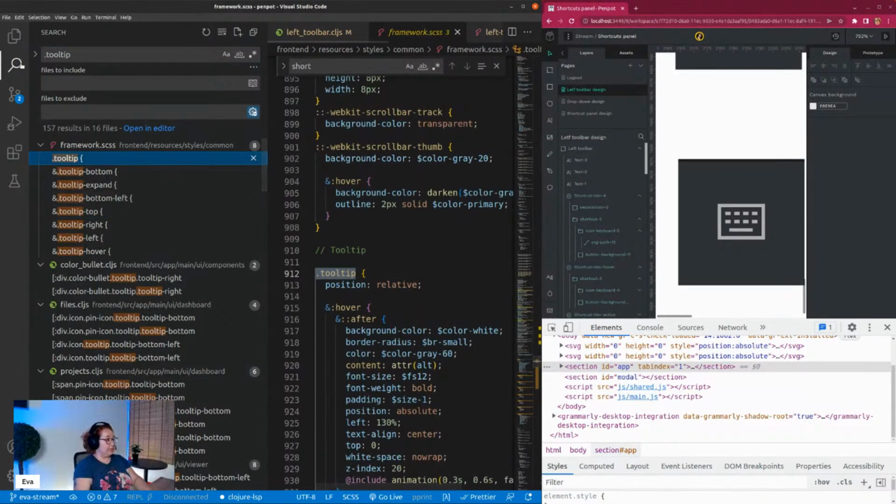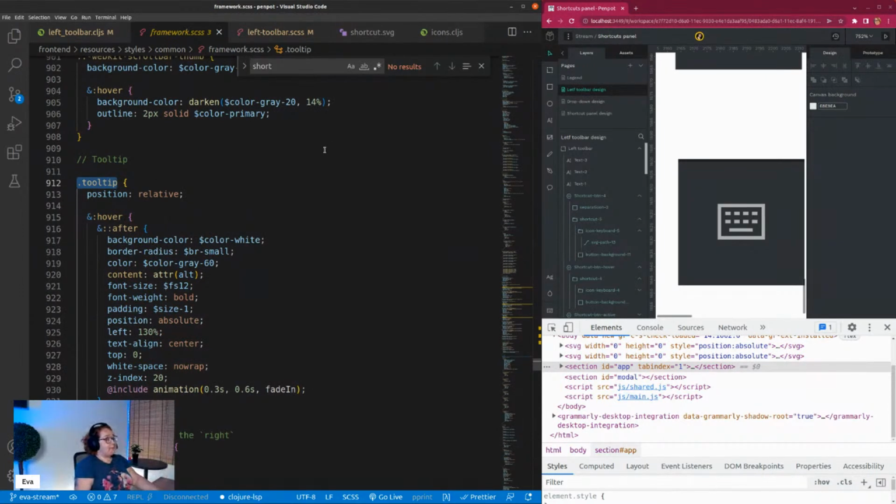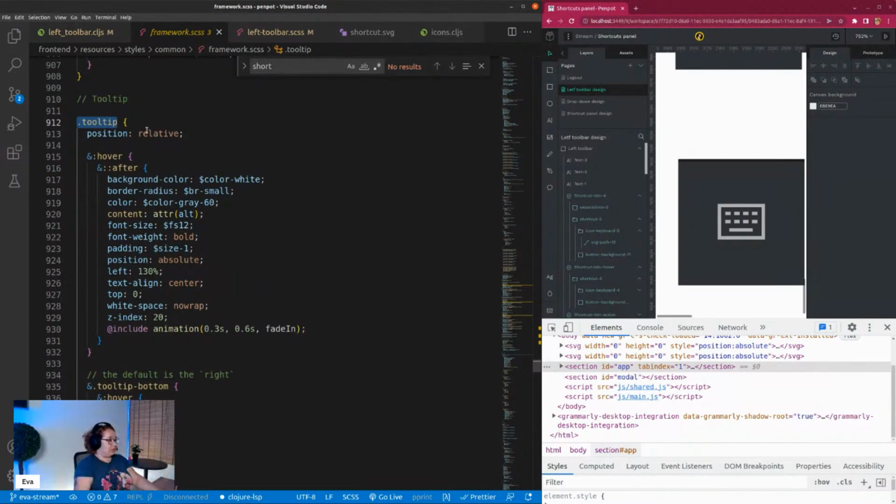I'm going to open this and close the search. There is a tooltip class, and if you hover over it, it gets an after. That means if I put my mouse on top of this button, something is going to happen after the button.